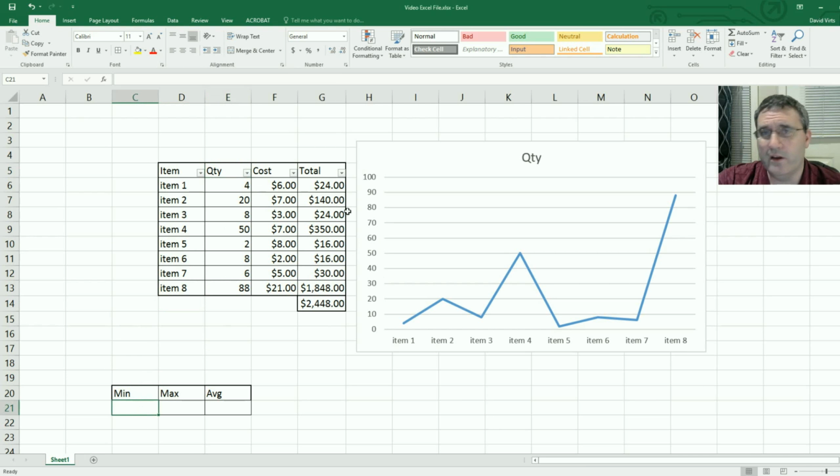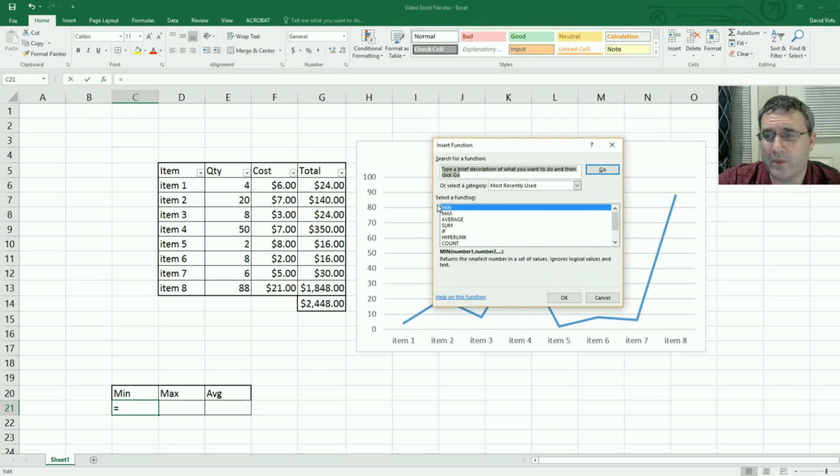So this is the file we used last time, and let's go over the min. Basically the min is the minimum number in a number set. You can click on the field that you want to put the formula in, and hit the insert function. You can see I've already done a search, so they're already up there: min, max, and average. You can type min in this little search function, and it would come back with those particular functions. So we're going to select min here.